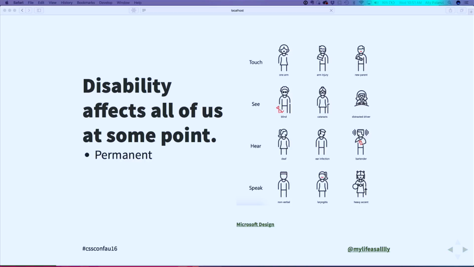Disability can be permanent, it can be temporary, situational. A user who might be using your website with a mouse one morning could have a baby in their arms later that night and might only be able to interact with it via the keyboard. So that's kind of a situational disability as opposed to somebody who might have a broken arm.